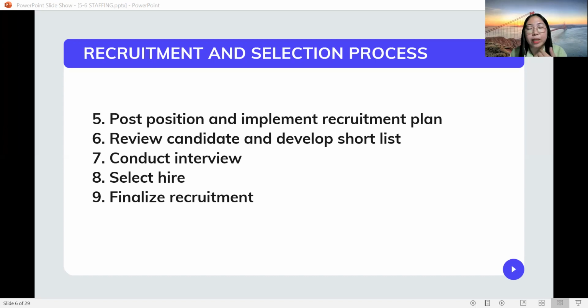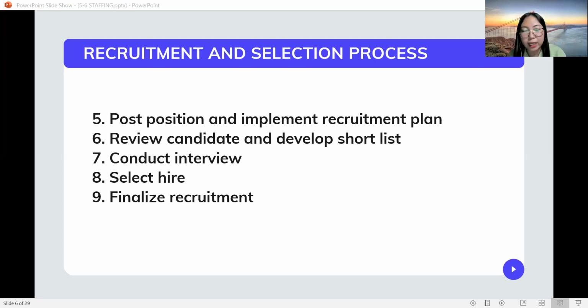So better na kung hindi man sila nakapasa, better na as an HR ay magpadala tayo ng emails na thank you for your eagerness to join our team, and with that, hindi naman masyadong nakakasakit yung ating closing part ng recruitment kahit hindi sila yung natanggap for that certain job.